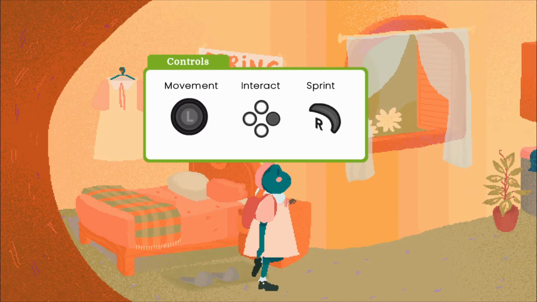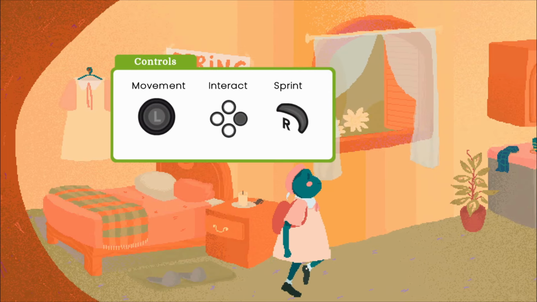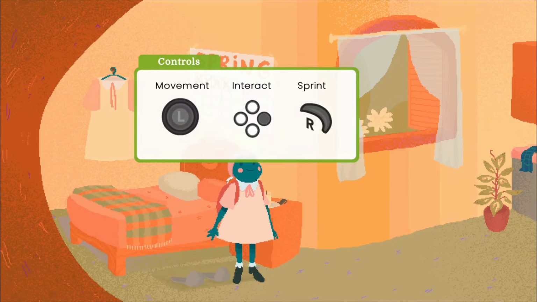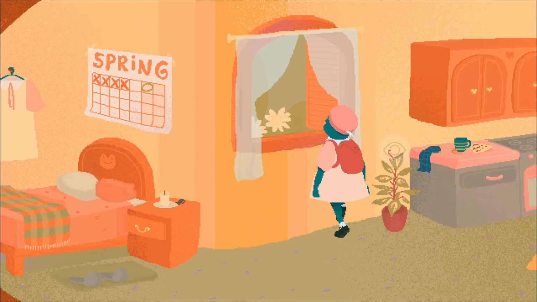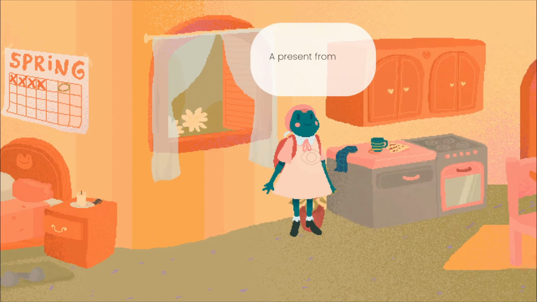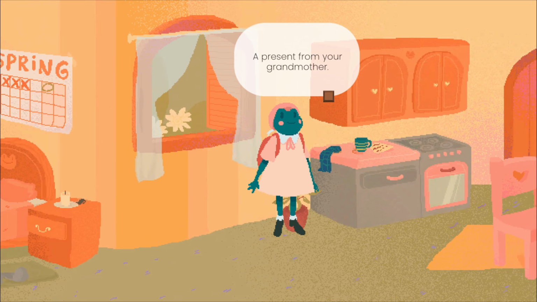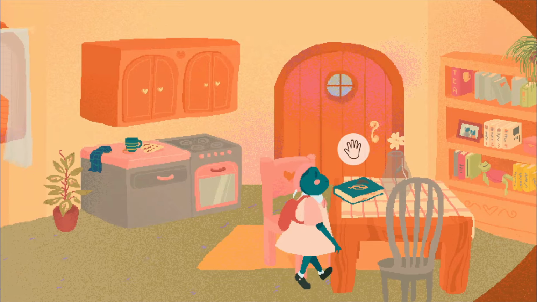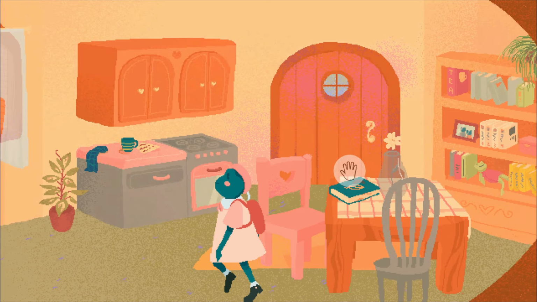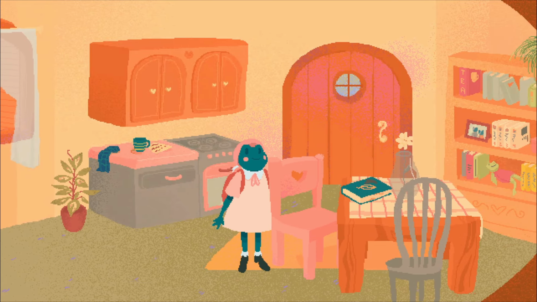So we can move, interact with things, and sprint. I love her little outfit. Oh my goodness. How cute are the graphics in this game? You guys know I'm a huge fan of pixel art. A present from your grandmother. Aw, she gave us a plant? Oh my goodness, it's like the chair you have in Animal Crossing. If you customize the ranch chair in Animal Crossing to be pink, it looks just like this.